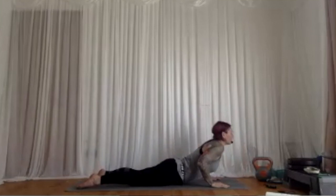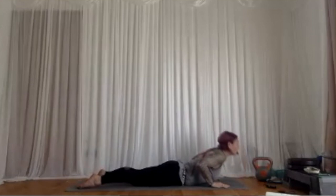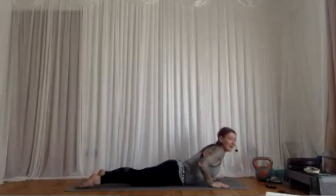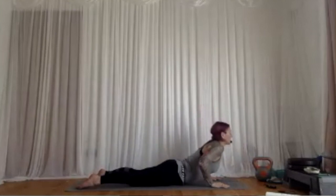And breathing out to go down. We're doing 3. This was number 1. So we're going to breathe in. Really work that back bend. You might get a little bit further every time we do it. Breathing out to go down. Breathing in to come up and out to go down.